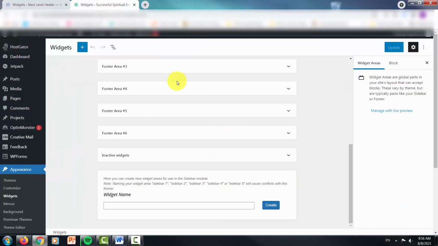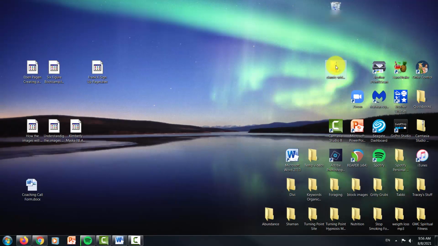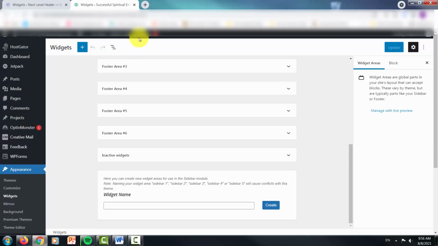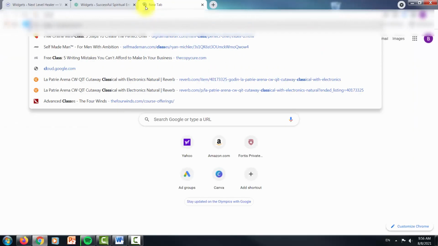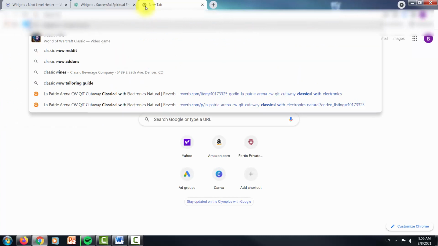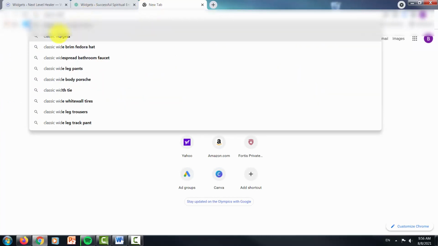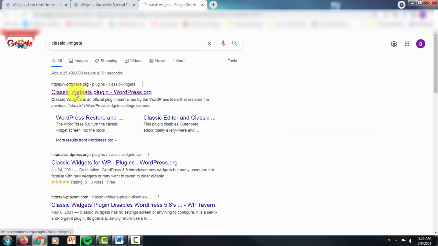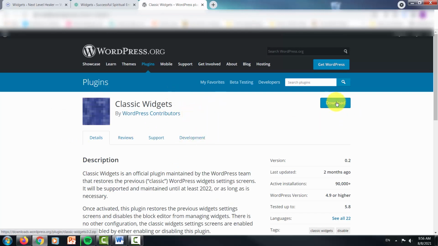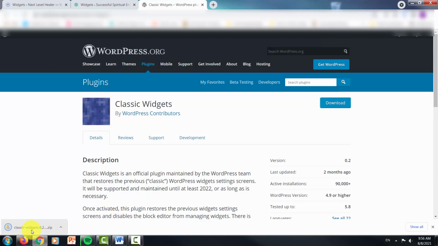So once you go here, you'll get a little prompt asking if you want to download classic widgets. Is that right? Yeah, classic widgets zip file. You'll click on a link, and let's see here. Classic widgets, and yeah. So once you hit the link, it'll bring you here. You hit the download button right here. You'll click that, and then it'll download your classic widgets for you right there, this file. And again, I'll just drag this over to my desktop.